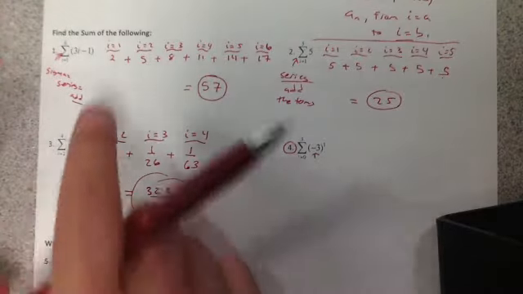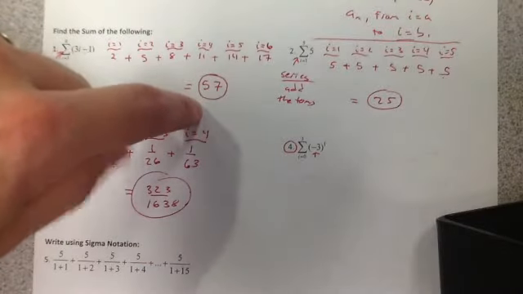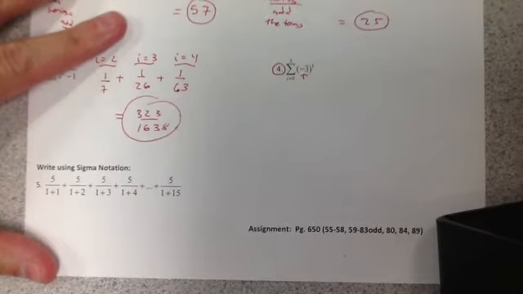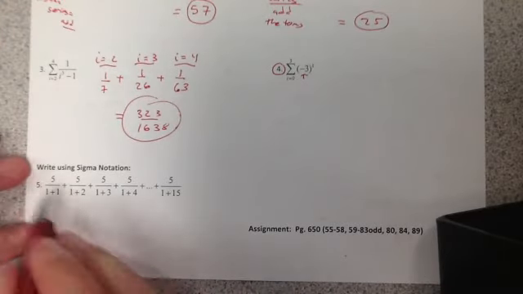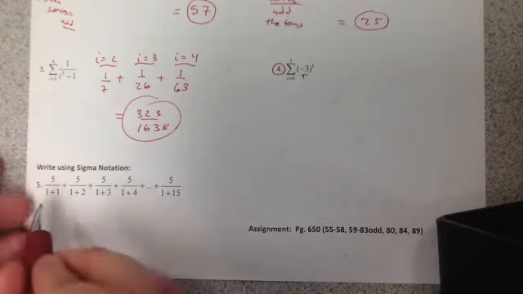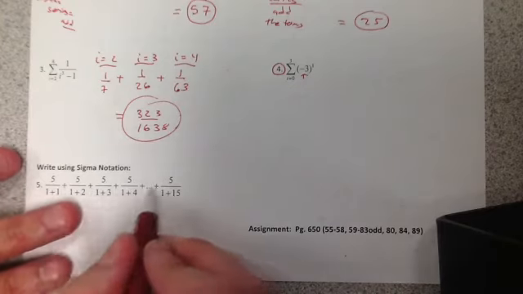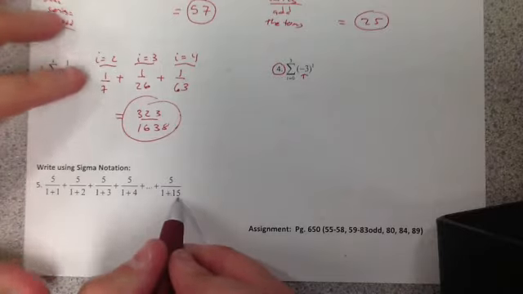Now, next year in calculus, series and sequences are very big for us. We have to learn how to write these. And that's what we're going to take a look at right now. How do we write using sigma notation? Really, it's look for the pattern. The tops are staying the same, but the bottom is 1 plus 1, 1 plus 2, 1 plus 3, 1 plus 4, dot, dot, dot. This means we can go all the way up to include the 15, where we stop.